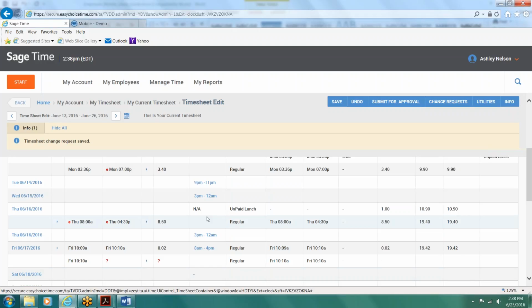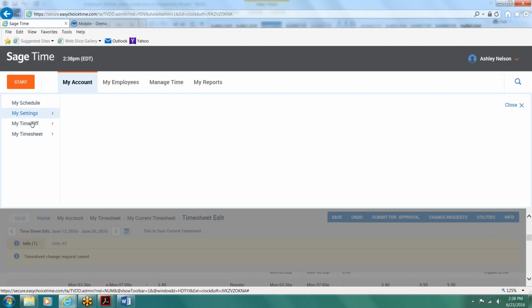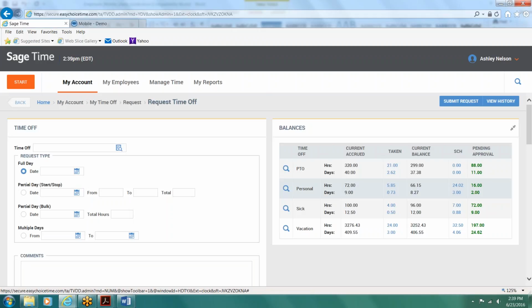This also does a really good job of managing time off. So as we go up here into our account settings and into our time off menu, this system has a very robust and complex way of being able to accept, either more complicated or even very simple time off management policies. So, based on start or hire date, what rollover rules might be, and also what seniority tiers might affect what rate that employee is earning for time off.